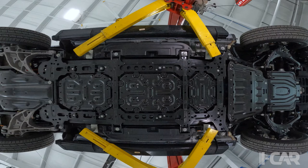So there's a lot of steel in the battery enclosure, and that battery enclosure then bolts to the frame of the truck, and there are 8 bolts that we've got highlighted here. You can just pause it right here for just a moment. You're going to find this bolts in. So I think about what we saw in the evolution of truck frames back in the early 2000s, where we evolved past the open C-channel and went to the full box frames and the welded cross members, and how that changed some of what we were capable of doing in frame repairs. It changed it pretty dramatically and limited our access. And I look at where we've come to, and we've had that full box structure on many vehicles for quite a few years.